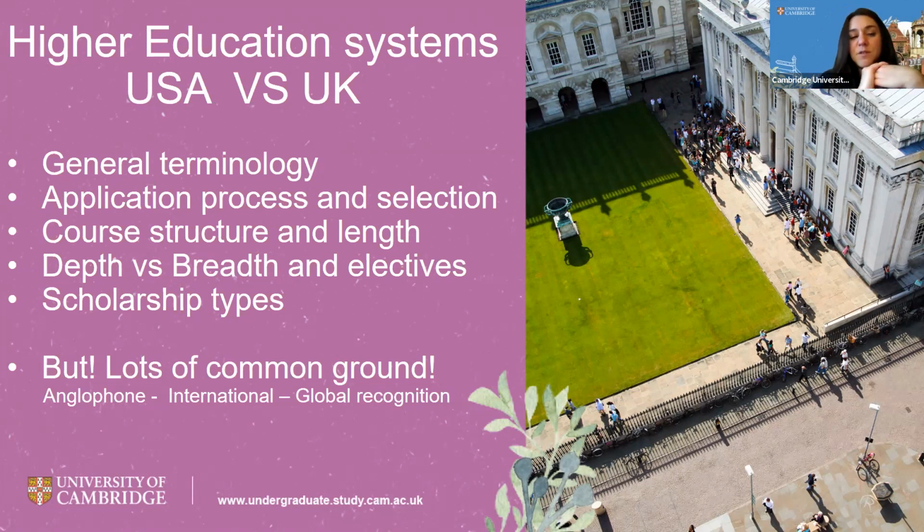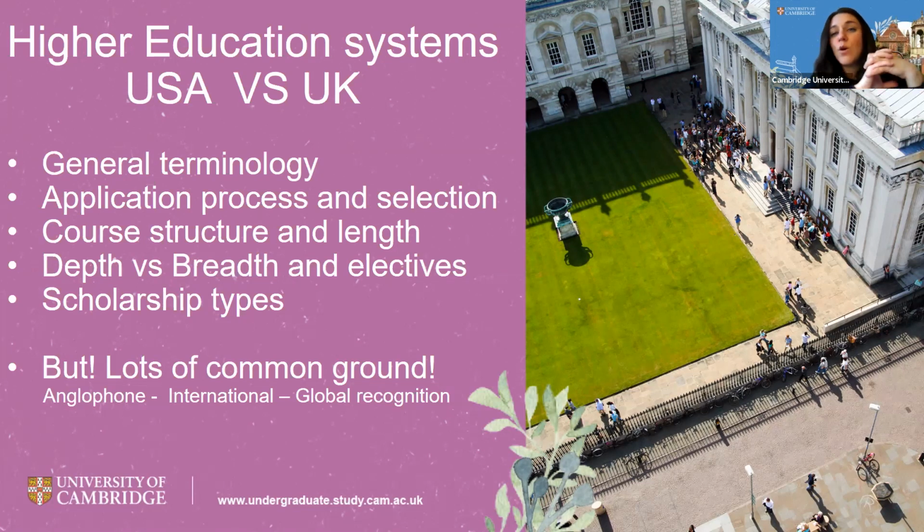Whereas the USA system is probably a little bit better for those who don't exactly know where they want to focus academically, and they want to explore a wider range of subjects. So in your first and second year in the USA, you'll be exploring lots and lots of different subjects, but you will not necessarily have depth. That's why the USA courses tend to be a little bit longer than the UK equivalents.